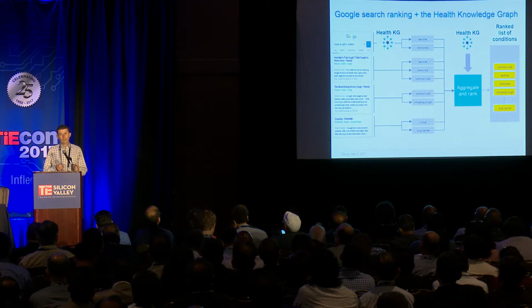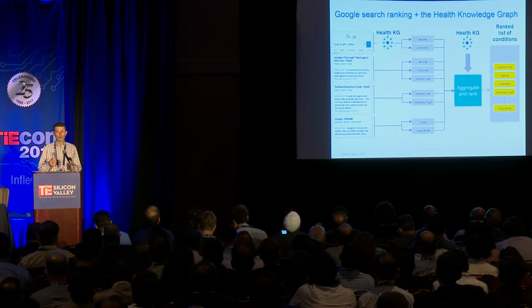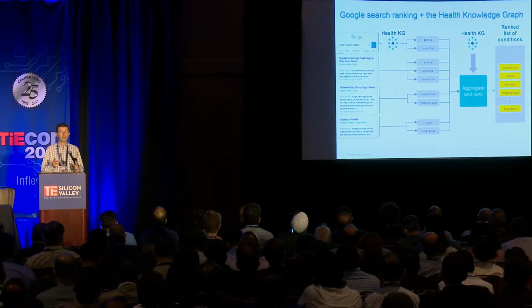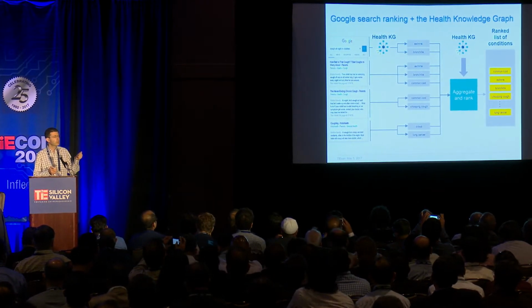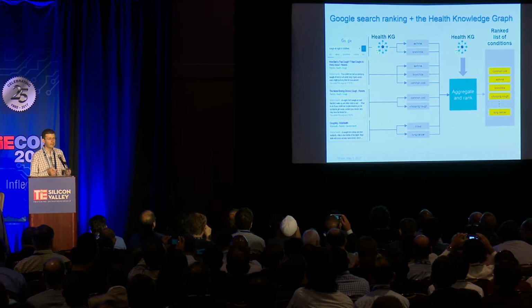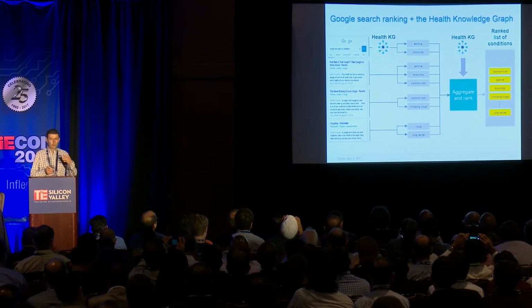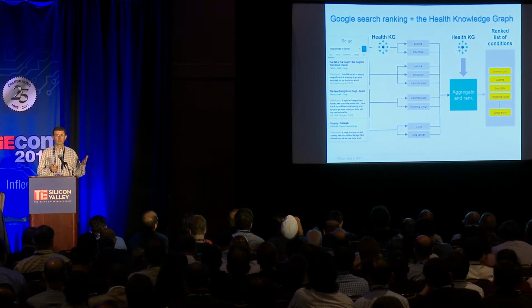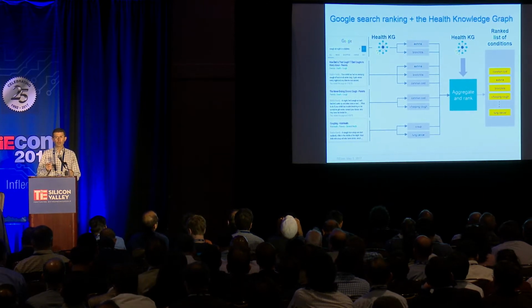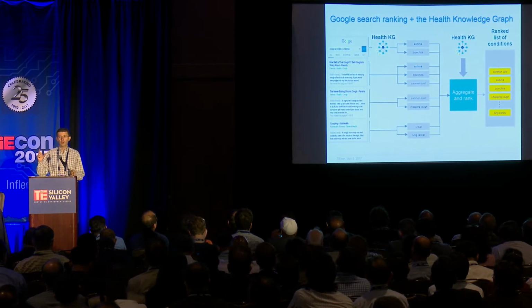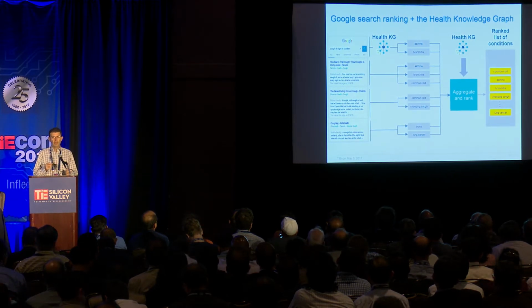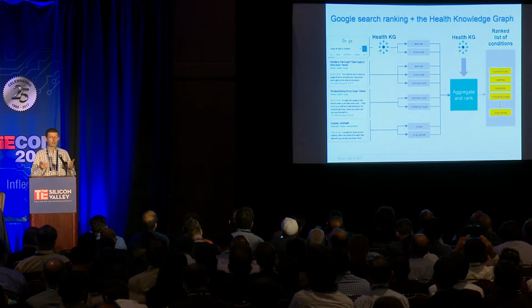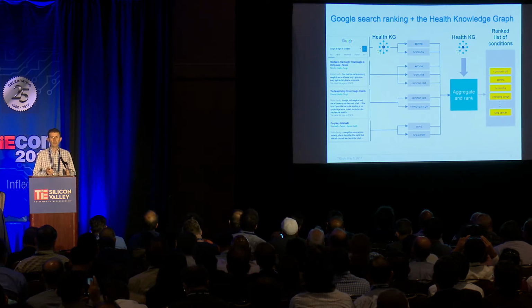So with this simple one-slide overview, let me walk slowly through how Symptom Search works. Again, it starts with a query which hits Google search. In this example, it's cough at night in children. We would, of course, show you Google search results. In addition, on top of the results, if appropriate, we show you a list of conditions which are appropriate for those symptoms. So the users came to Google, they expect search results, and we would compute search results anyway.